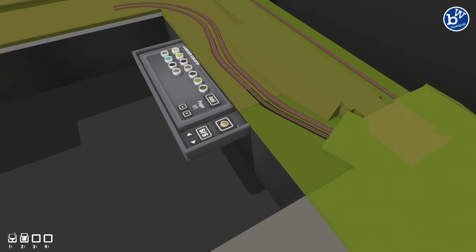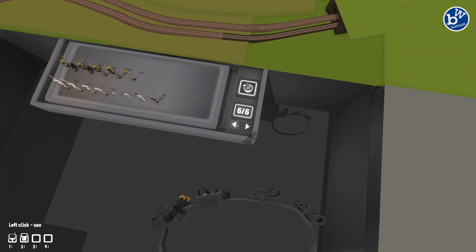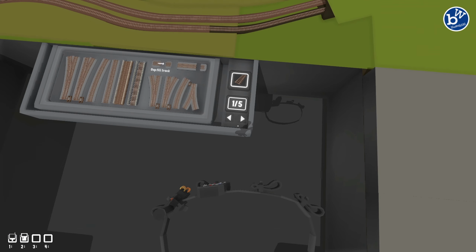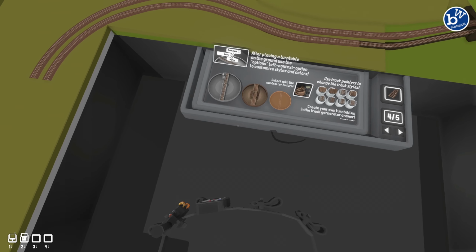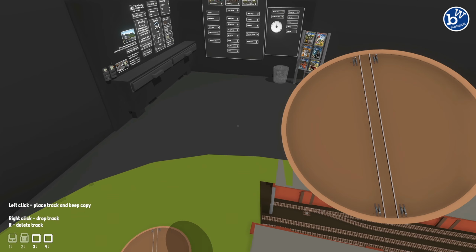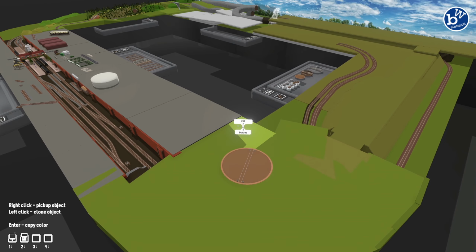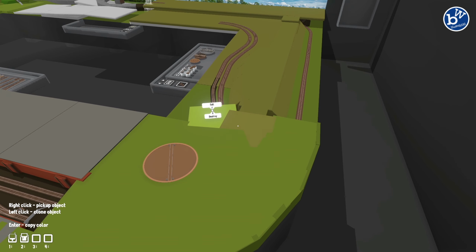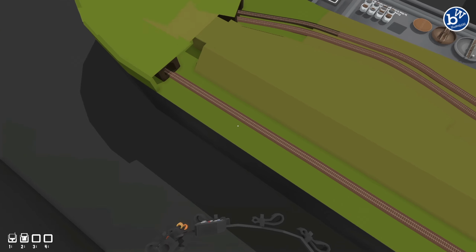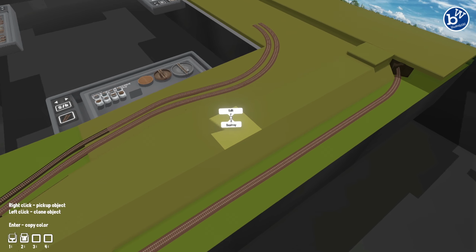We can have the roundabout turntable. The turntable itself isn't actually that big. I thought it was in this one. Maybe it's not in this one. Maybe it's in tracks? Probably make more sense. Just a simple turntable would do. It's not actually that big, but it's the roundhouse which goes around it, which would be nice to have. We're also going to have some sidings here, or at least one siding or something. I don't know if it's a siding or just a runaround of some sort. Allow us to park some stuff.